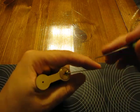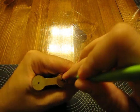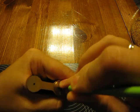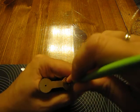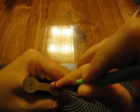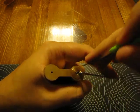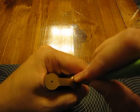I did open it a few times already, so there are some security pins inside. I believe there's pulls. And let's see if we can pick it. Should not be. Let's see now.